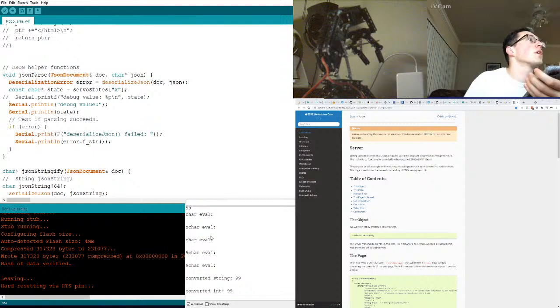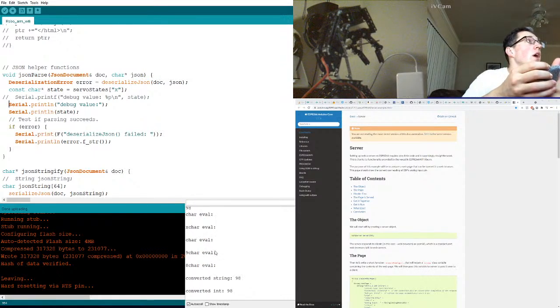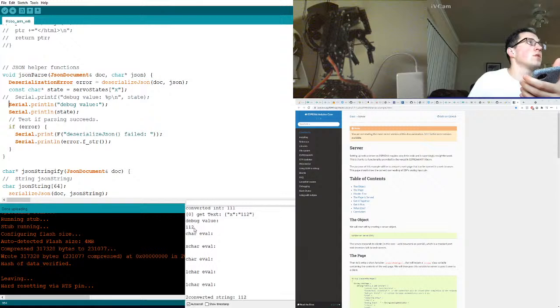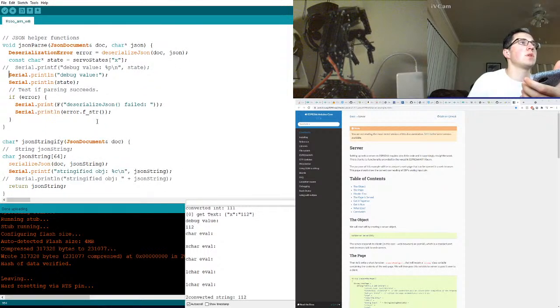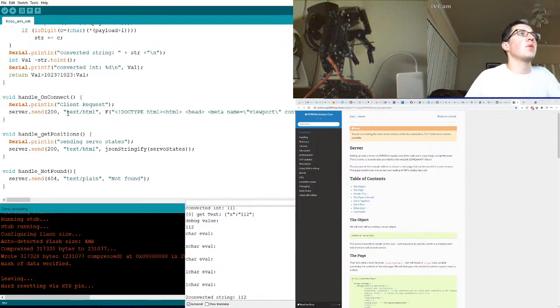Where's our debug thing? Debug value 99. Oh yeah? Oh wait, okay. Oh, so it worked. Debug value 112. Perfect. Awesome. So now we're going to disable the move servo thing. Where are we moving our servo?